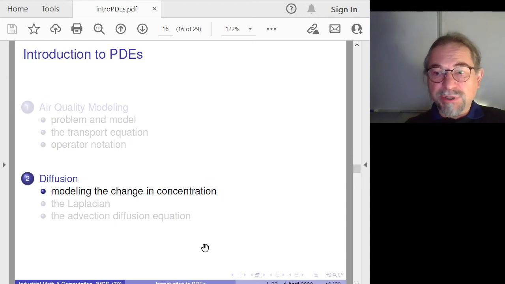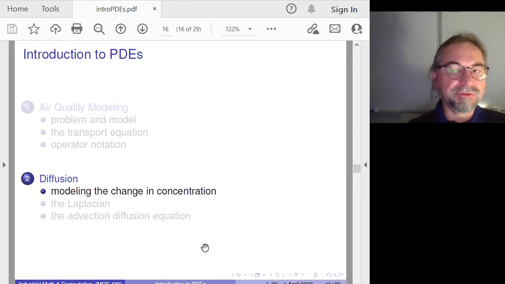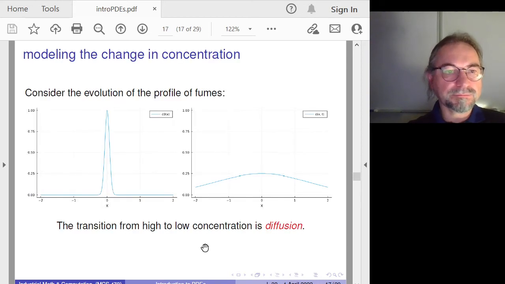All right, second part. Our advection equation was actually not very useful, or actually pretty bad if you use that. If the wind blows in the wrong direction towards your house, you're going to be in trouble. You're going to have the same concentration as the smokestack, which is very pessimistic. This would simply assume that there is no diffusion. Okay, so we want something like this.